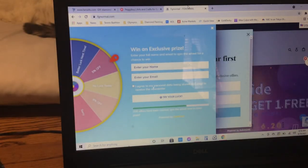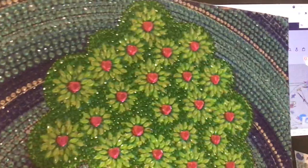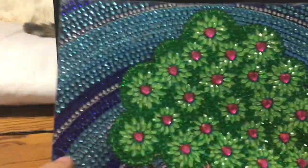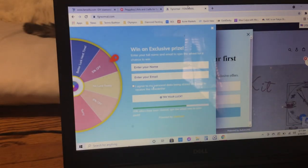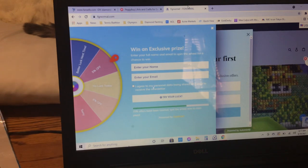So they're super fun, but my issue was they don't have a lot of them. They have the kitty ones, and previously they only had a handful of these 30 by 30s. There's this one, and there's another tree one that has gold, where you see the green, they have these gold seed looking drills. They have one of a dove. They have a little penguin one that looks like a Happy Feet kind of thing. So I was super excited when they came out with more of these in the larger sizes.